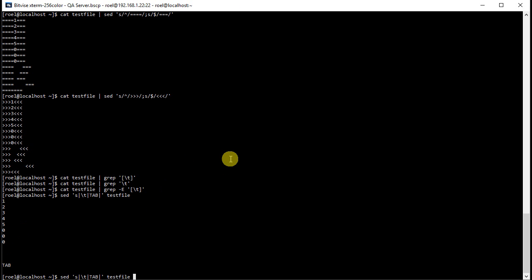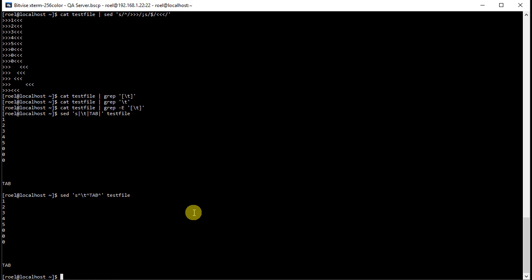And how about if we were to replace, and by the way, instead of this particular character, you can use any character, right? So I can say... looks a bit funky, but all we've done is just substitute the separator to another character. I hope you can see how that works.